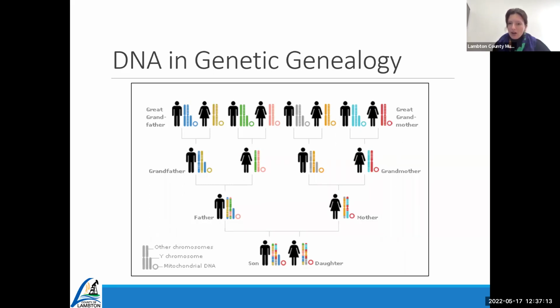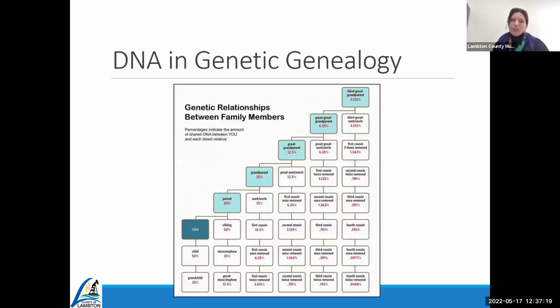Inheritance patterns in your autosomal DNA are what we use for family tree building. So as I mentioned earlier, there are expected ratios for each type of genetic relative, which you can use to understand genetic relationships and how genetic companies predict your relationship with genetic relatives. Notice that percent shared DNA is not specific to a single genetic relationship. Grandchildren, niece, nephew, grandparent, and aunt, uncle are all 25% shared DNA, for example.